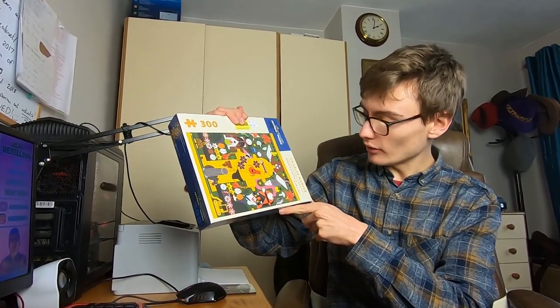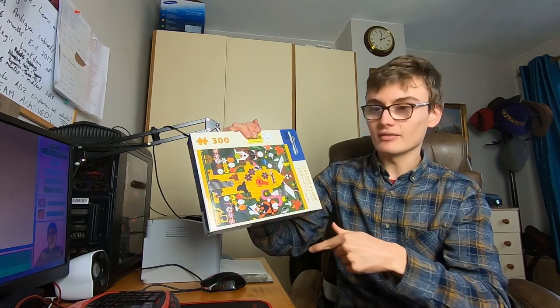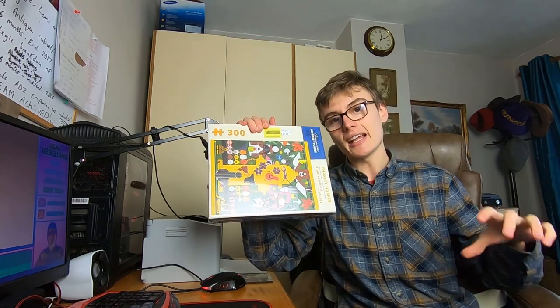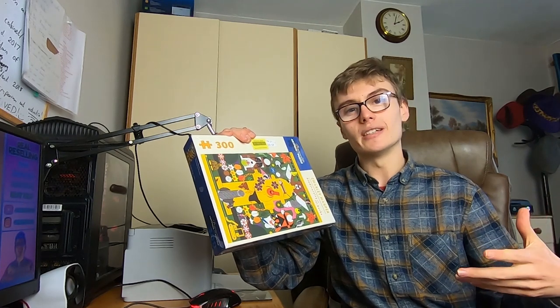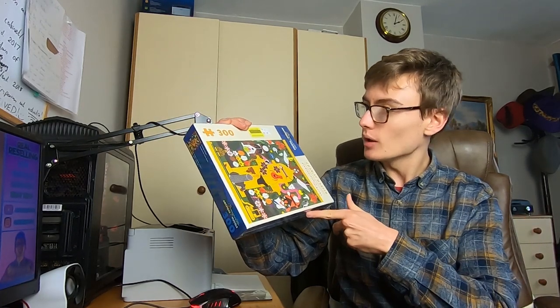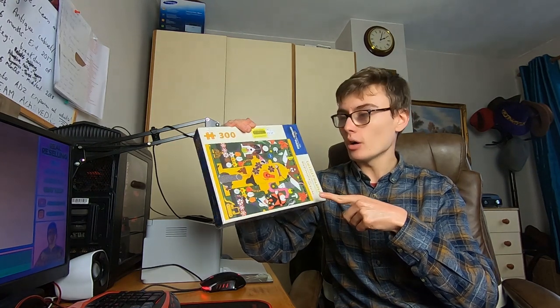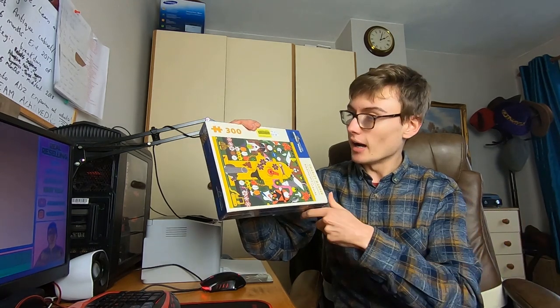Next, another new and sealed jigsaw. This one might take a little bit longer to go, but I am still going to put it on the new store. It's a Charlie Harper Biodiversity — Biodiversity the Burbs — 300 piece art puzzle. £3.49 in British Heart Foundation. A lot of these puzzles brand new and sealed seem to be steadily going for £14.99. It might take a few weeks, but there have been sales around that price. I'll probably put this one on buy it now.